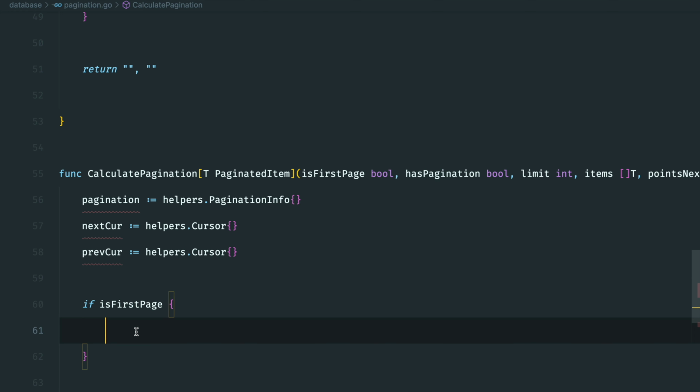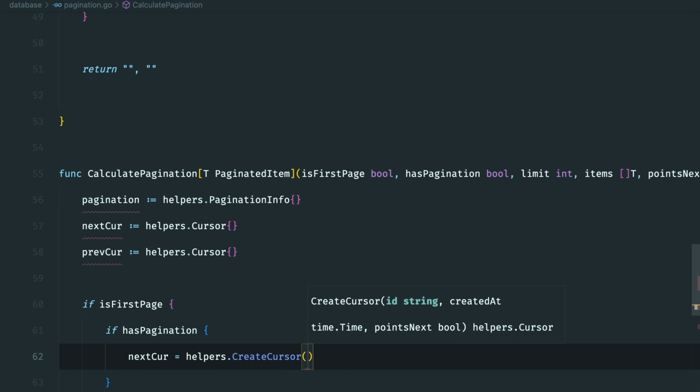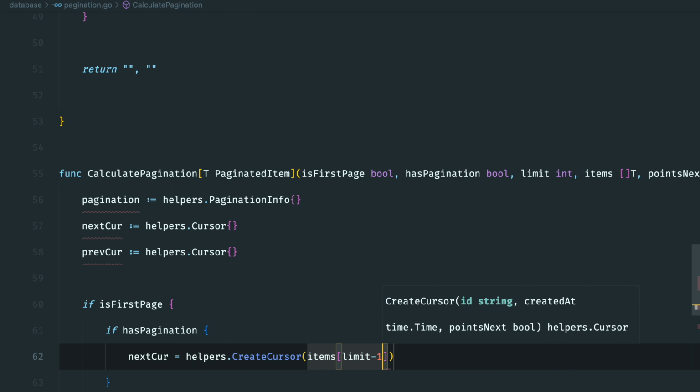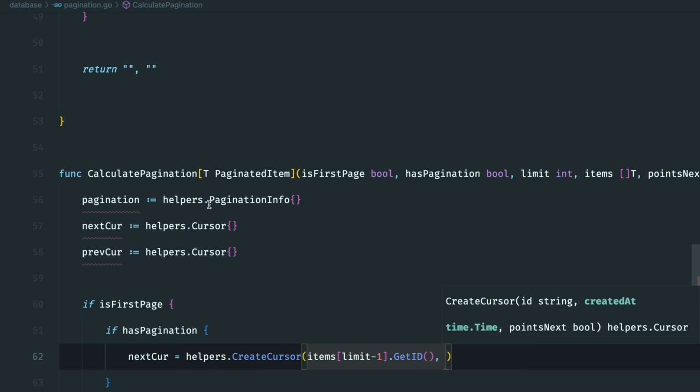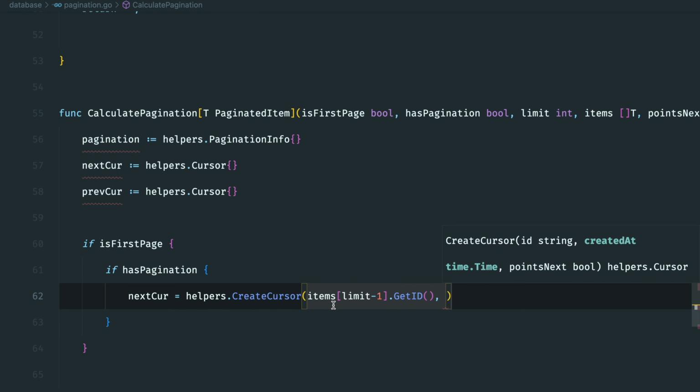In that case, if it has pagination, we can simply update the next cursor variable to create a cursor. Here we need to pass the last item, and then we need to get the ID. As you can see, since we had implemented this interface, we now have access to the GetID method, so we can easily get the ID and the CreatedAt field.